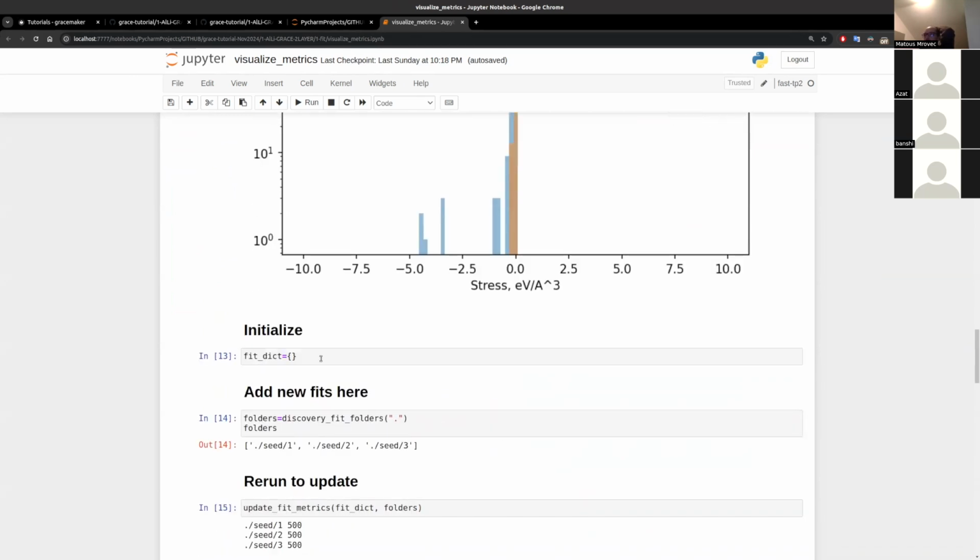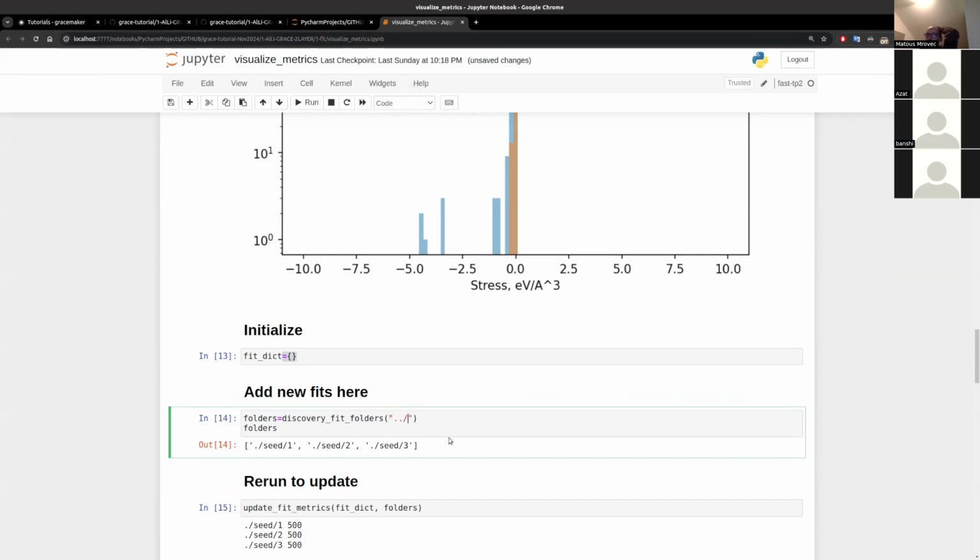And you can automatically visualize the learning curve from that. What you need to do is just follow this example: create an empty dictionary, and automatically discover the fit folder starting from this root. I'm in the current fitting folder, but you can have several experiments, so just initialize it from two levels above.